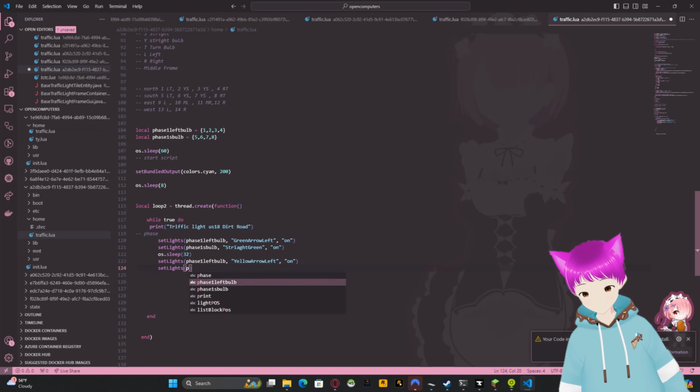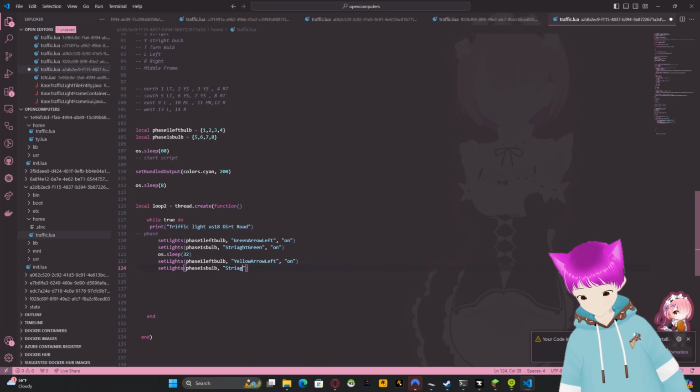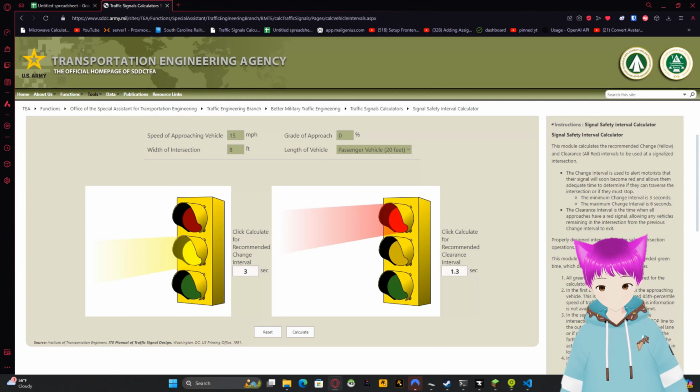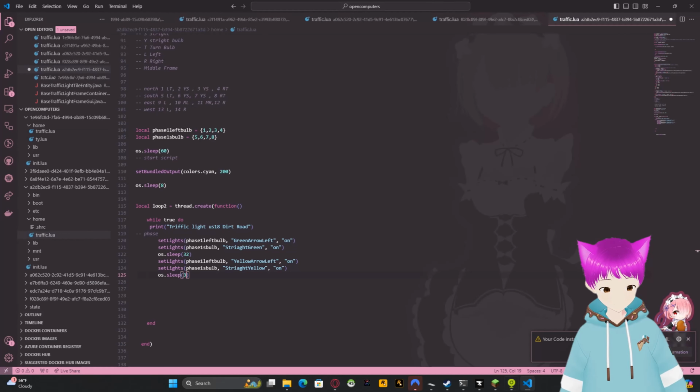So phase straight bulb, we'll tell it to go straight yellow, and that will also be on. Sleep 3 seconds, because that's the time I calculated with the website. So it'll be 3 seconds yellow and 1.3 seconds red.